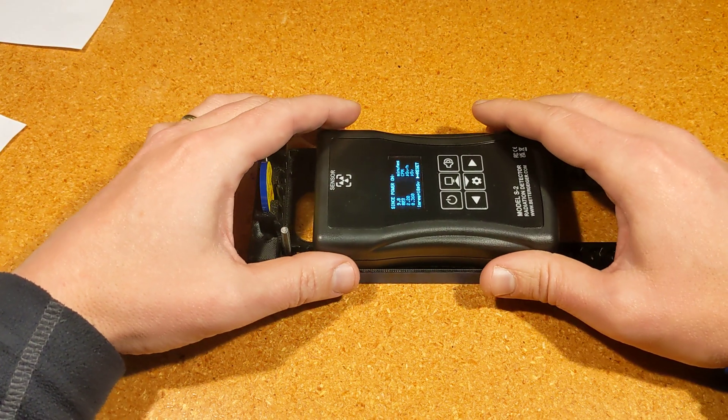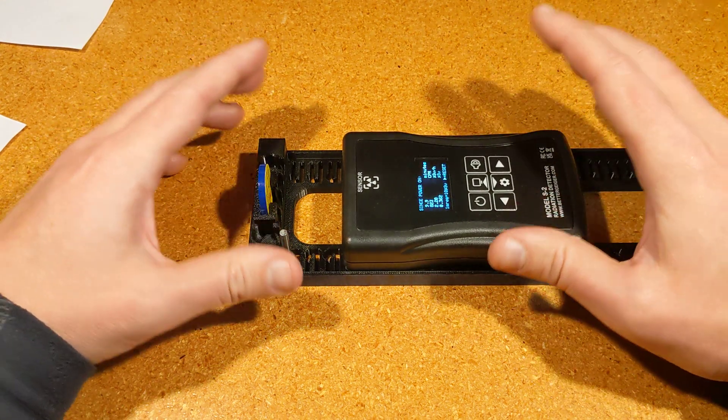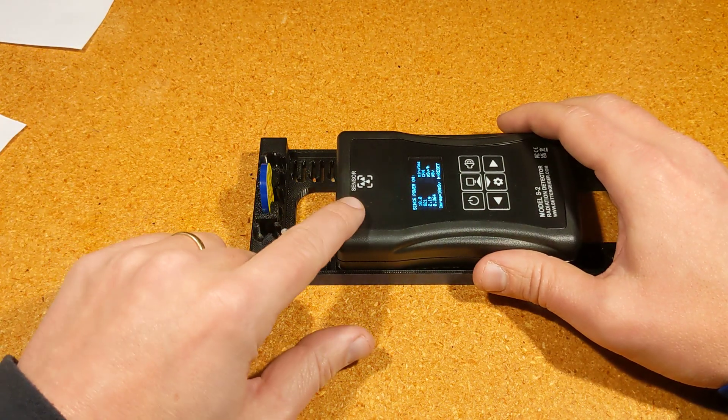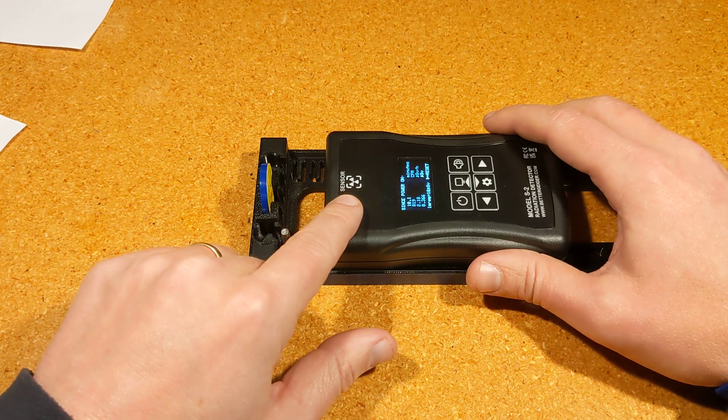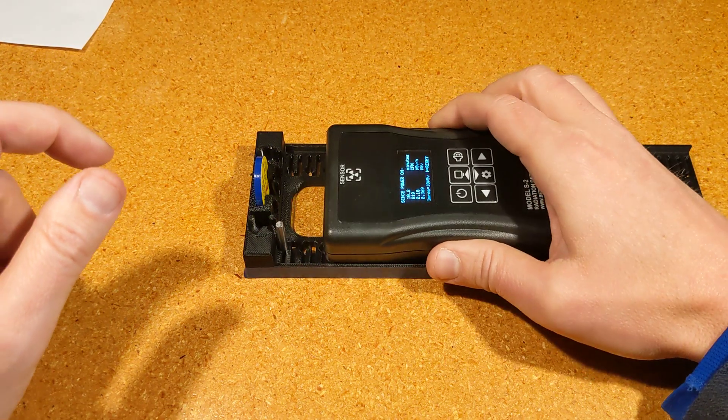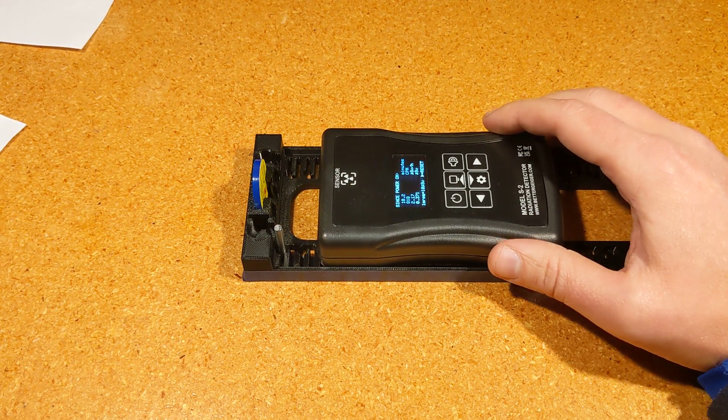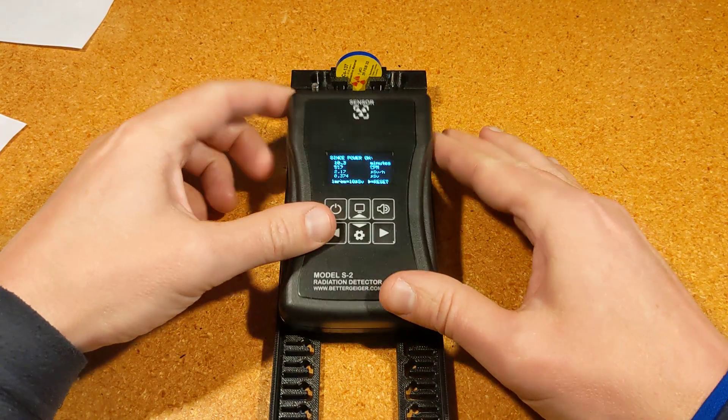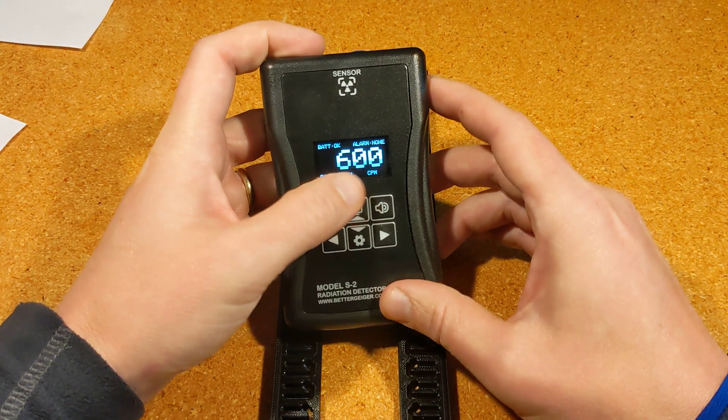Going from there to there gives you about a nine times higher response from the detector. The reason this matters is people often will do a measurement of some object and say 'I measured this count rate or dose rate.' Well, for one, different detectors will have different count rates based on how sensitive they are, but also just a tiny variation in that position - maybe they're moving their hand around - will cause two, four, eight, ten times difference in the response. You should be very careful comparing one object to another or comparing one person's reading to another because it can be very jumpy.